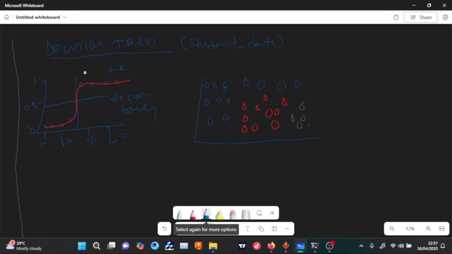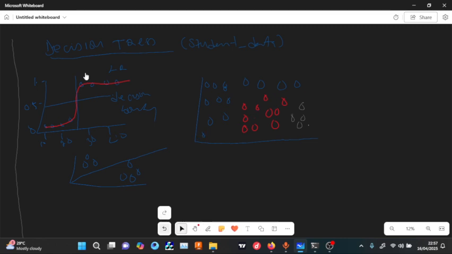For example, if it's something like this, you can easily draw your linear regression best fit line, and then you're good to go. But if it's something like this, it's actually a bit complex to draw your linear regression line and then split your data and find a best fit line.